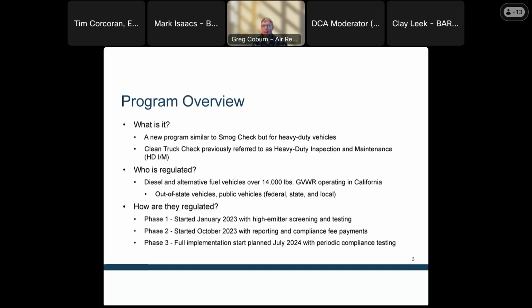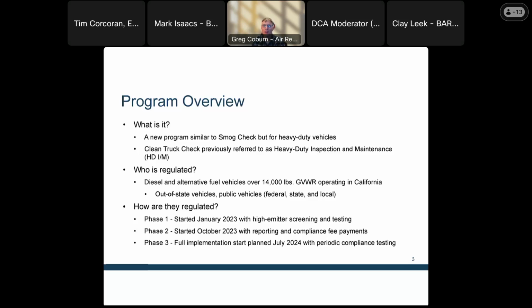I like to think of it as any non-gasoline vehicle that's over 14,000 is subject. This includes, different from the smog check program, out-of-state vehicles, as well as public vehicles such as federal, state, and local. So anything that's driving in California is subject to the program.